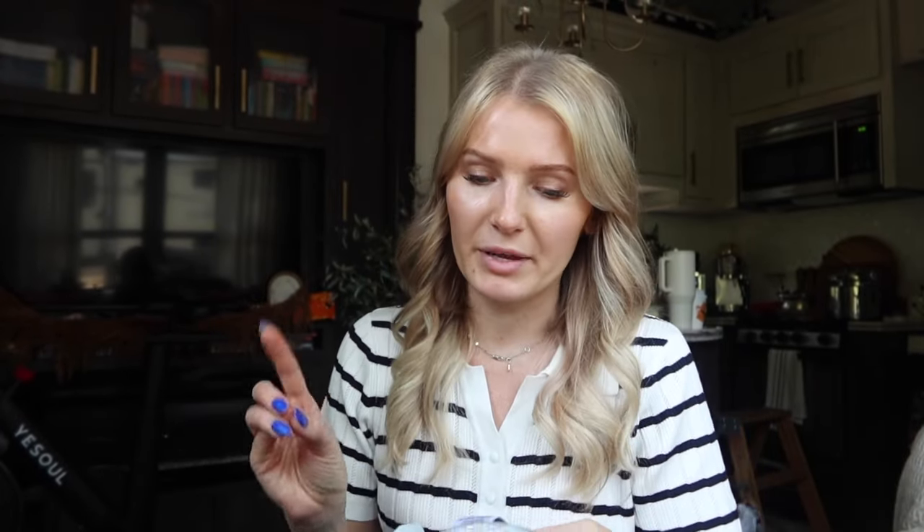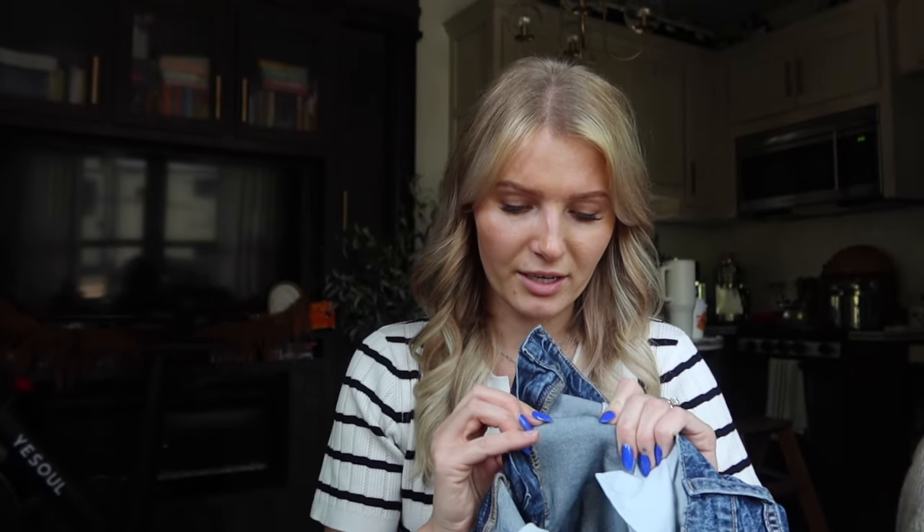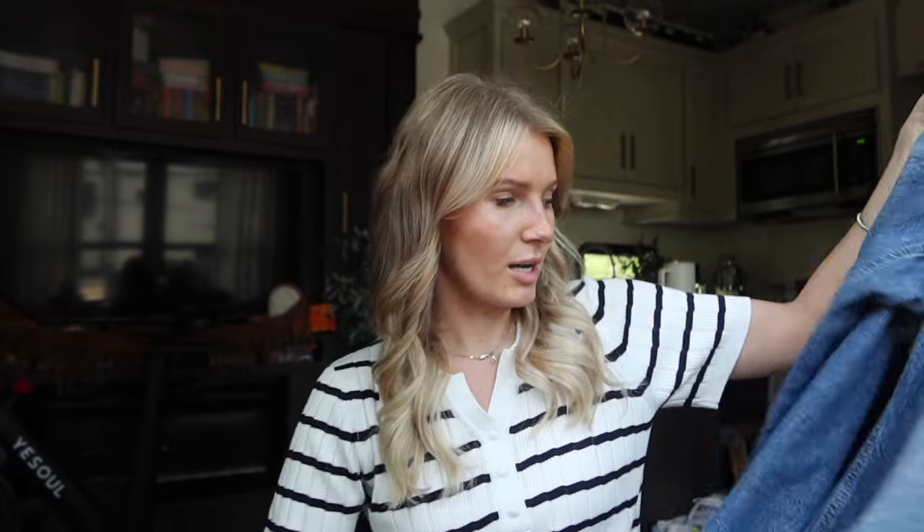These are a true jean material, which I appreciate. But another thing is I don't want stretch at all — the next pair has a little bit of stretch and I hate stretchy jeans. I need rigid, like true vintage Levi's that doesn't stretch at all. These are 99% cotton, 1% spandex, and that 1% spandex gives them just the teeniest bit of stretch. I wish it was 100% cotton. The material is also on the thinner side — the Levi wedgies are thick; these feel like they could easily rip.